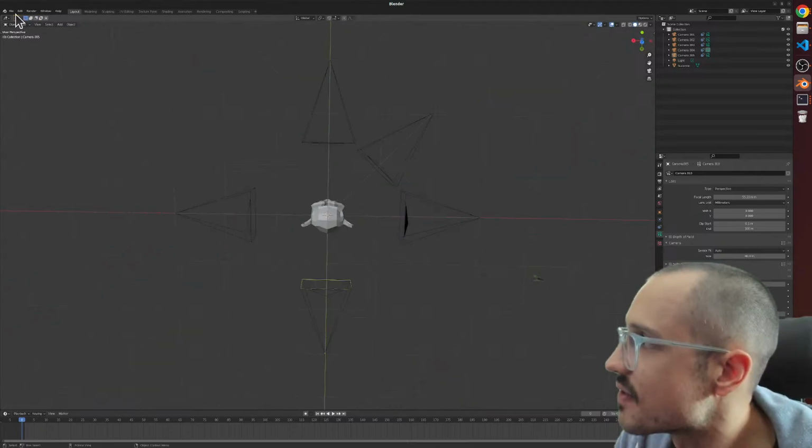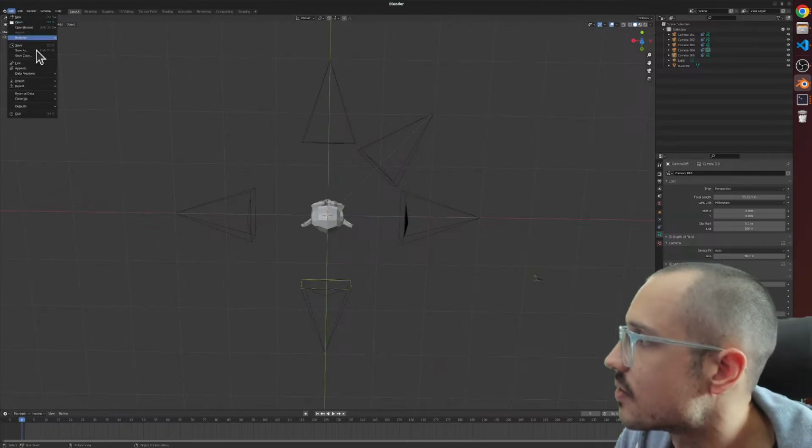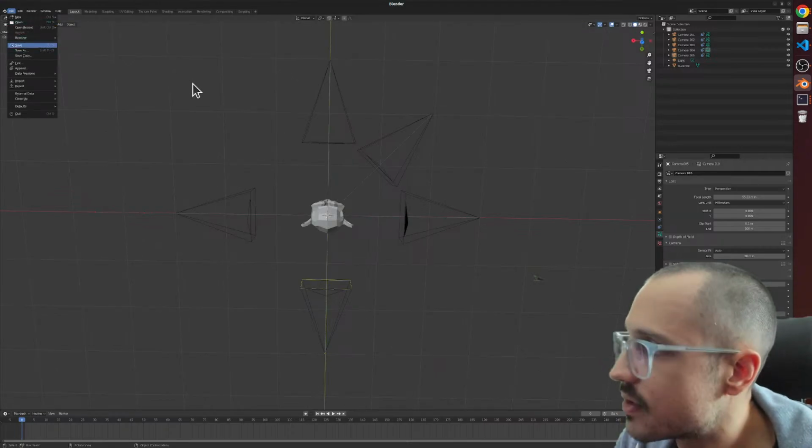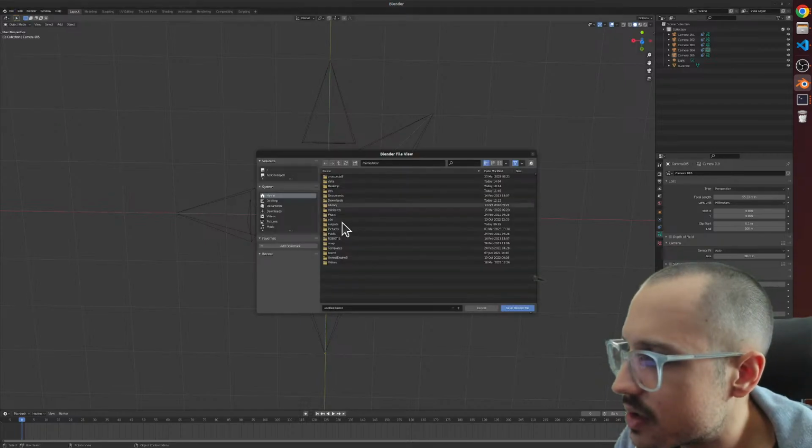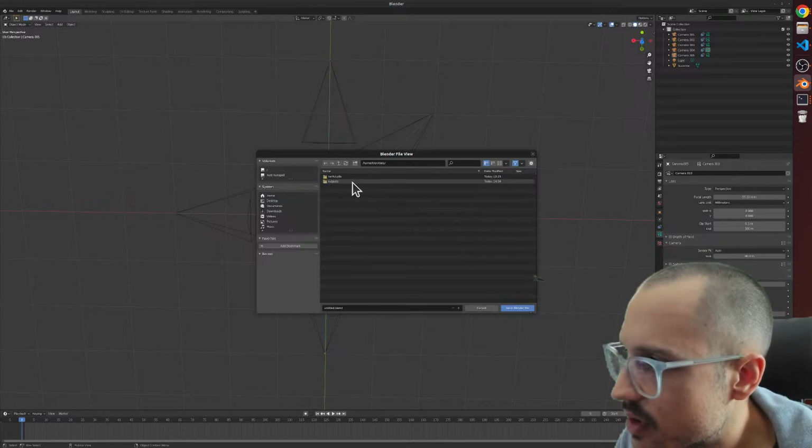We should actually save this Blender file as well. File, save, and let's put it into our data folder.